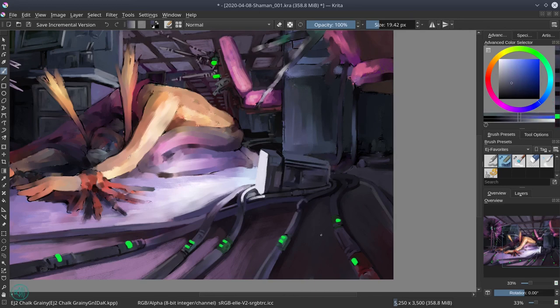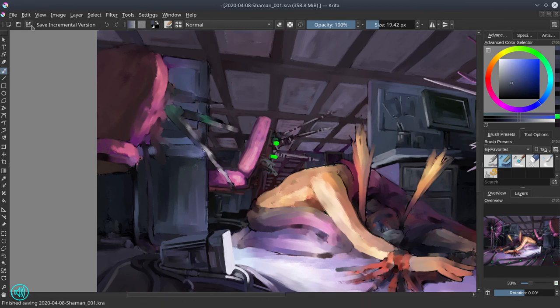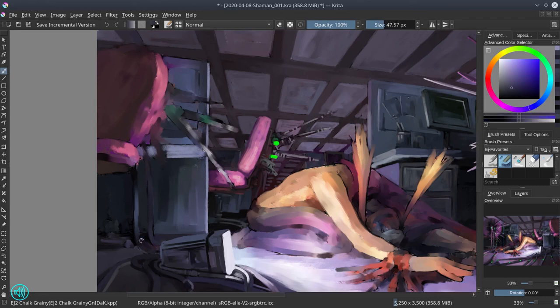Okay, so at this point, I'm almost done detailing the background. The only thing that's pretty much left for me to detail would be that chair that we're taking a look at right now. I obviously need to detail him or her or it. I need to detail that chair, mark out my edges and make that chair a little bit readable and easier to understand. And then obviously after that, I will be working on the shaman. Man, how do you pronounce shaman? Basically, I'm going to be working on the guy after I'm done with the chair.